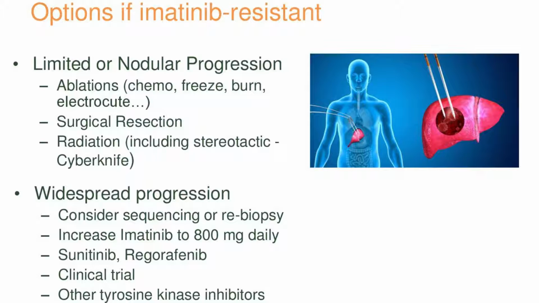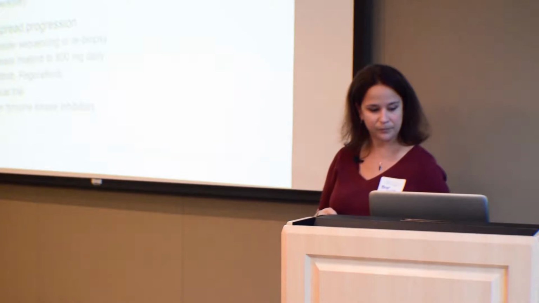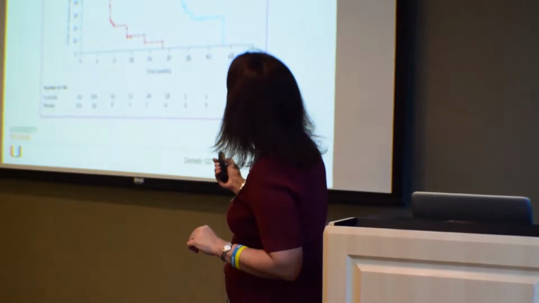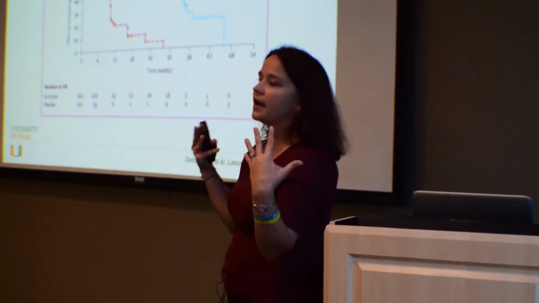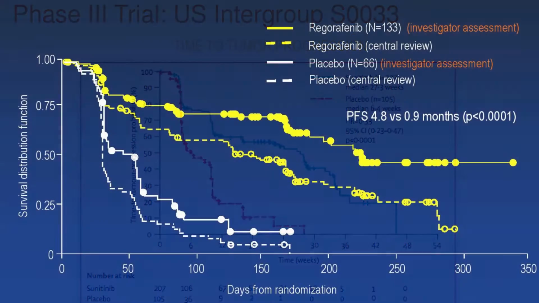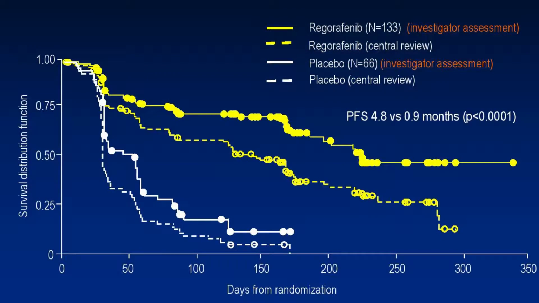And then there's a bunch of other tyrosine kinase inhibitors, which is the big family that Gleevec is a part of, that we will often use for patients that need something else. This is just, again, progression curves here for sunitinib. So in patients that progressed on Gleevec and then were assigned to either Sutent or a placebo, you can see a dramatic improvement in the patients that got the drug compared to the ones that got placebo. Actually, Sutent works quite well for people. And the same thing with Stivarga. So Stivarga here is in the yellow.